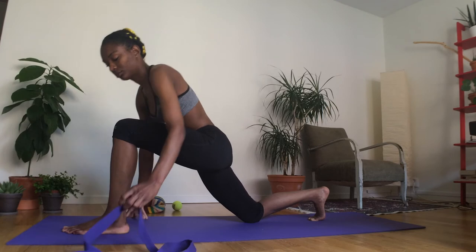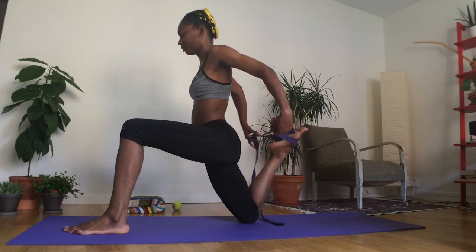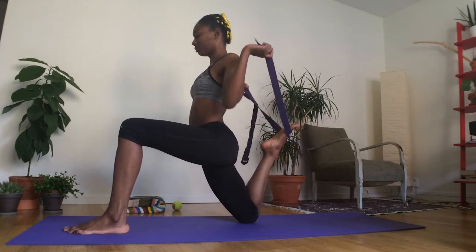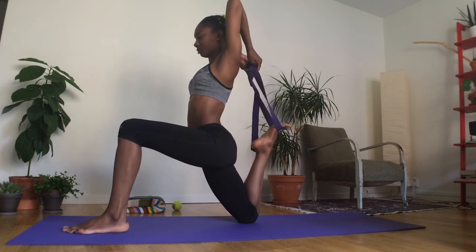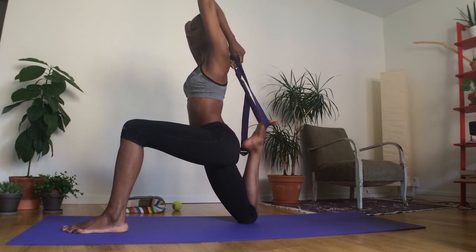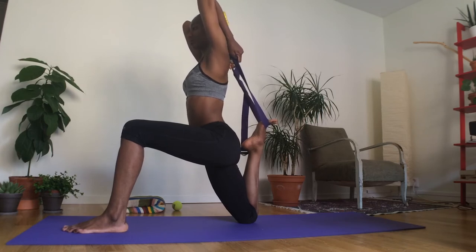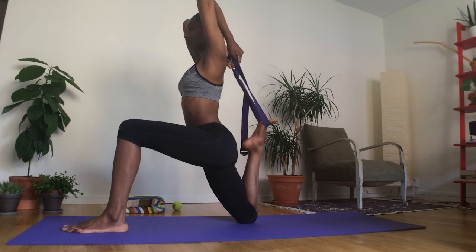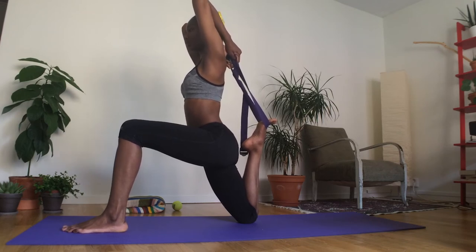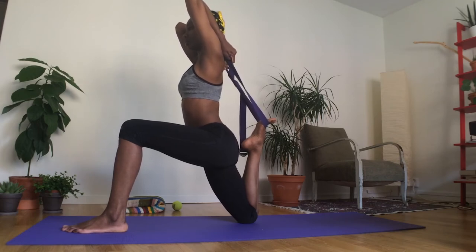When you're ready, slowly coming down to take hold of your strap, bending that right knee, taking hold of the right foot with both hands if you can, or using the strap over your shoulders to guide the right foot in towards the right hip, while still keeping the tailbone down or pubic bone forward. Just noticing the sensations at the front of your right leg or your right quad. Noticing the sensations in your arms if you have the elbows reaching up as you pull into the strap.